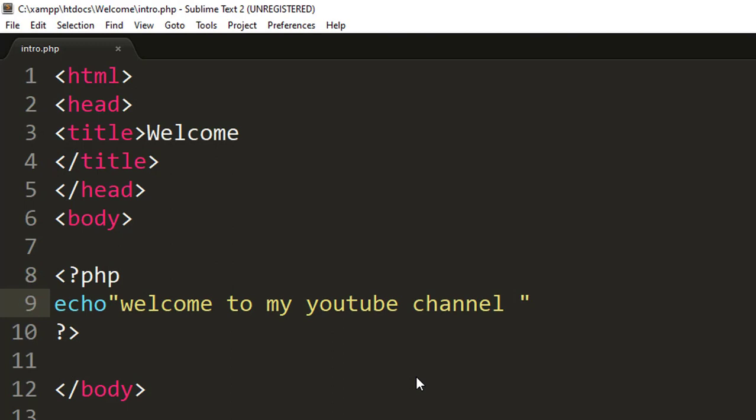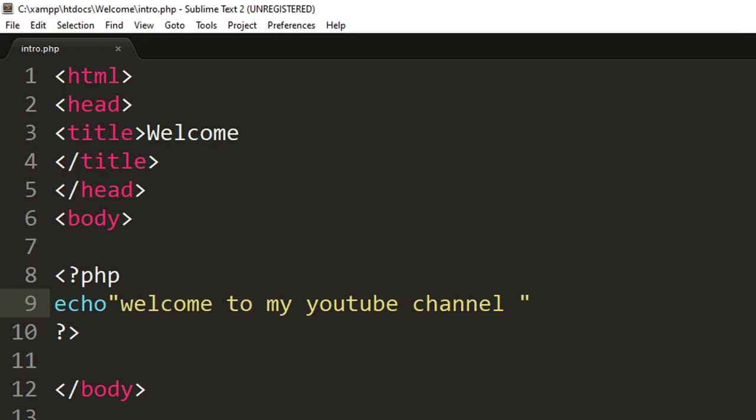Save it. The editor highlights the tags, so it is very important to know which tags we are using here. We are using the Sublime Text editor for that purpose.